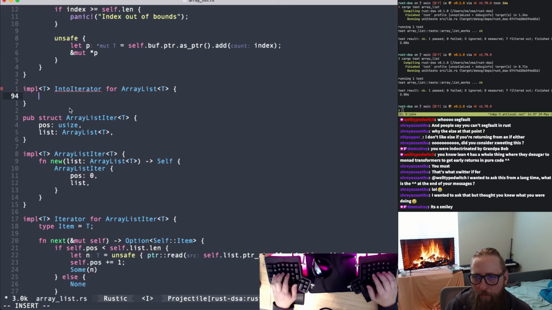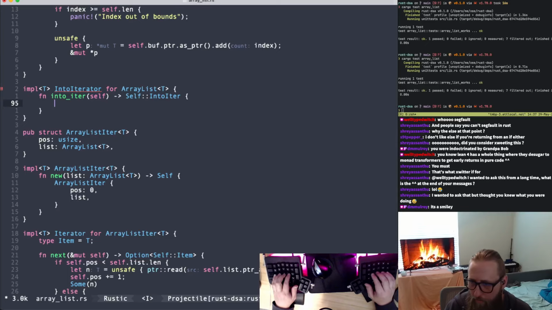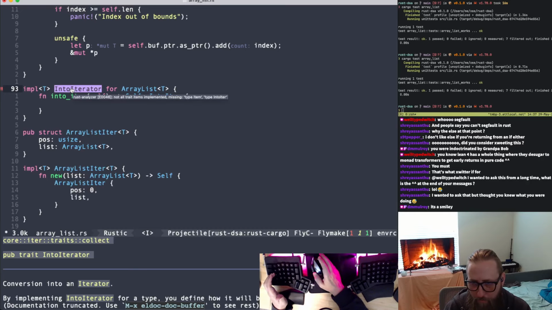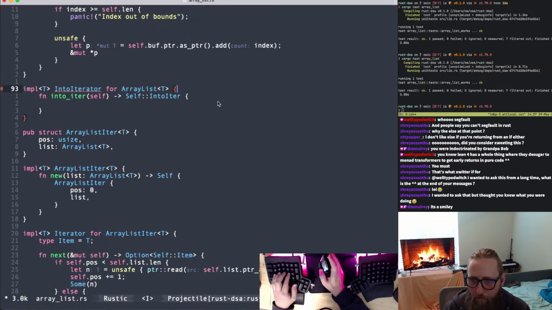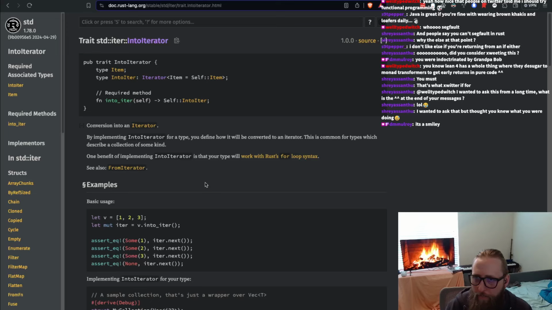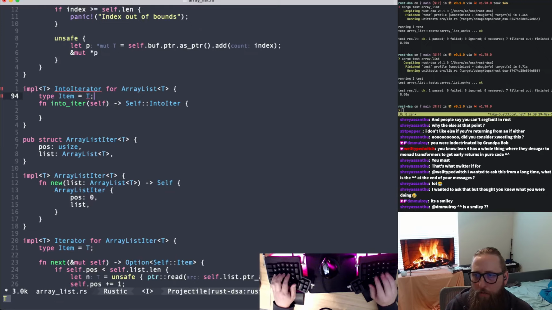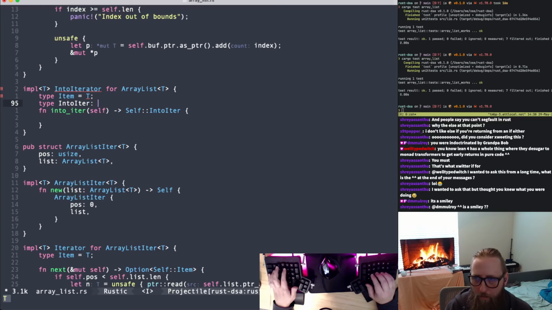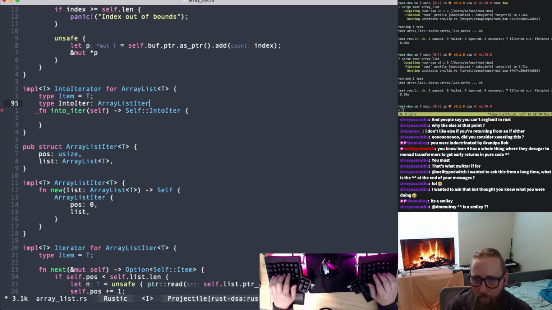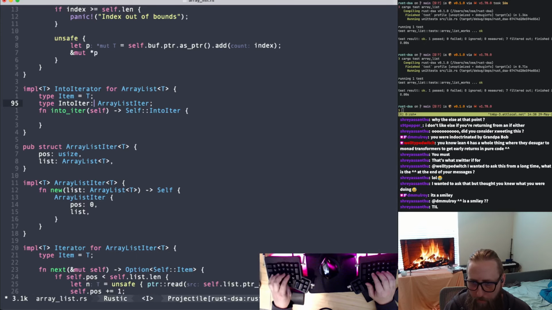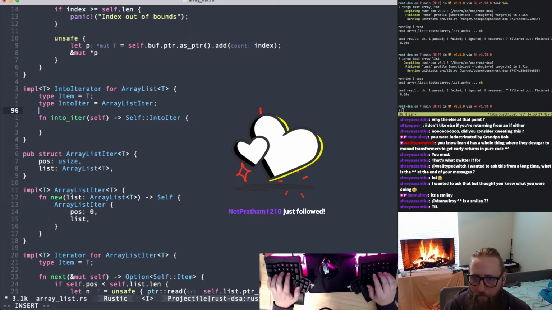And then we have the into_iter function. Look at that. And what is IntoIterator from? core::iter::traits. Not all trait items implemented. Missing type Item, type IntoIter. Okay, we're getting there. Just chill for a second. Type Item, type IntoIter. Oh, right. So this we can deal with. Type Item equals T. Type IntoIter is ArrayList iter. Yeah, I did a colon instead of an equal. Okay, looks pretty good.